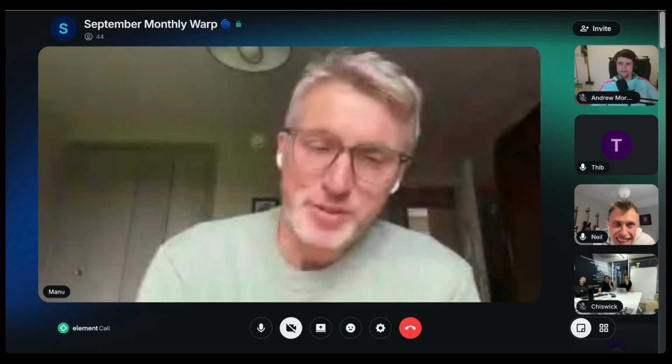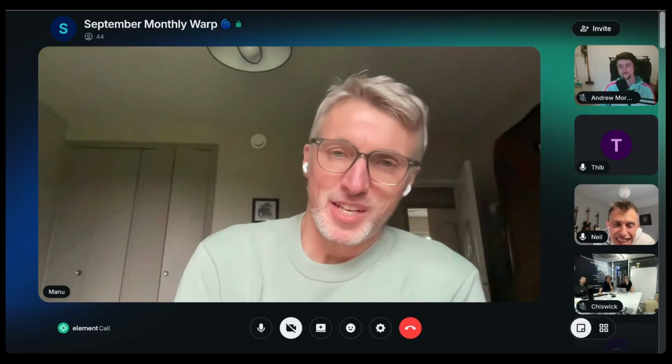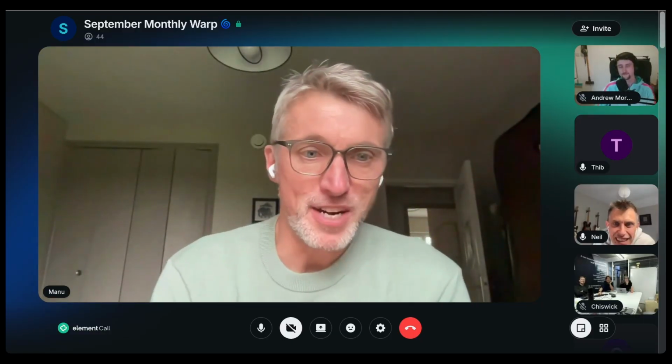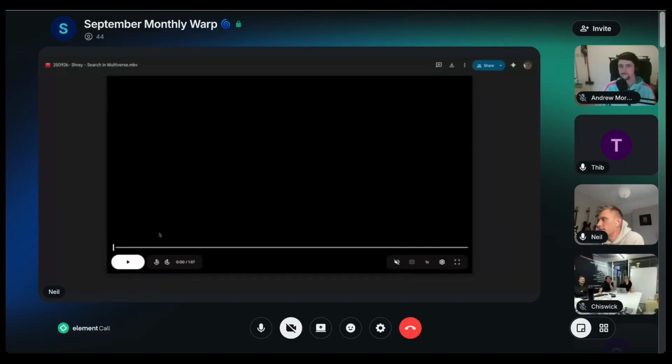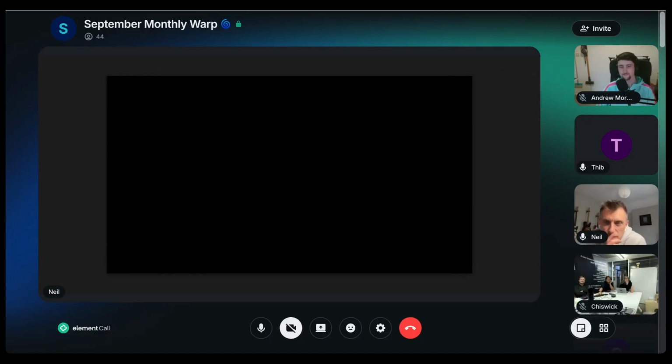Yeah, and perhaps for some context, Shrey worked on the SDK level, so the Rust SDK level that powers Element X, and he has been using Multiverse. It's a Rust application that can run within a terminal. So it's a very low-level thing running in a terminal, but the feature is here. Then we will have to integrate that into Element X. But yeah, we have a good foundation for that. And thanks, Shrey, if you listen to us.